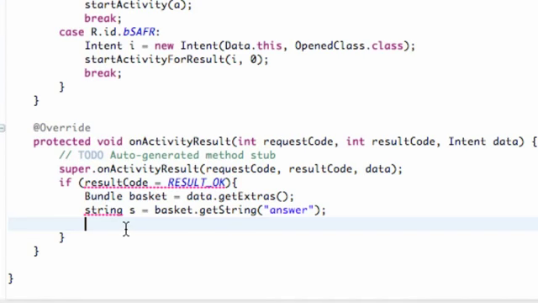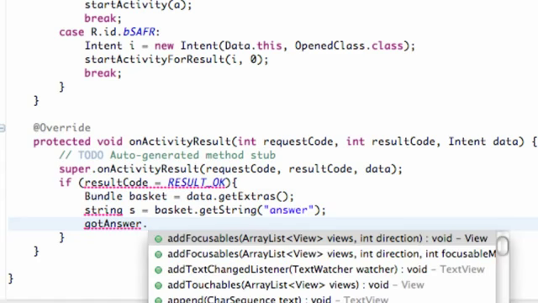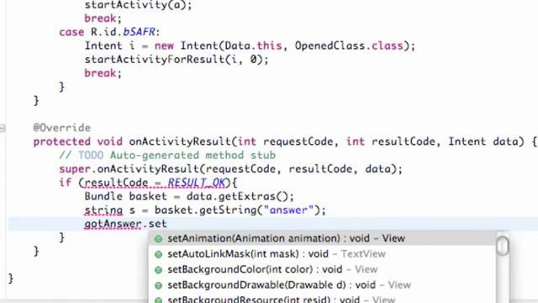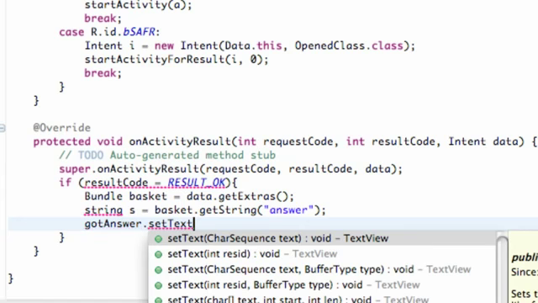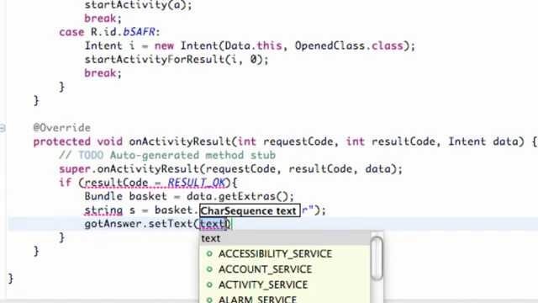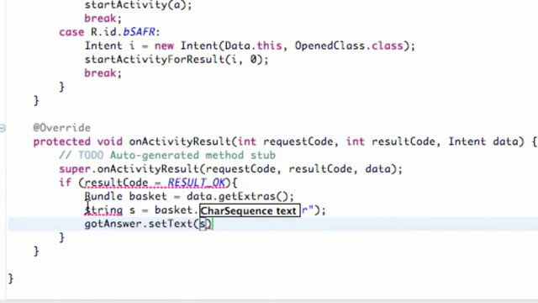Our text view variable is called got answer, and we're just going to set the text of that to our new string variable that we just set up within this class called s. This is capital S as well.